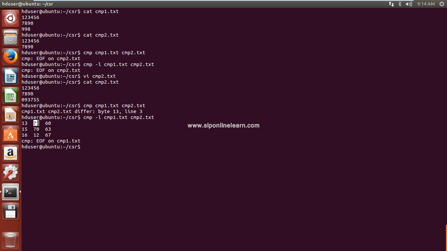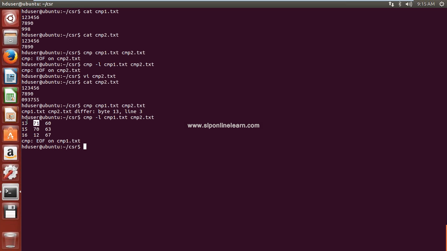This number system is the octal number system. Here it shows the difference in octal number system. So here 998, here 093. So these are represented in octal. Octal number format, right?